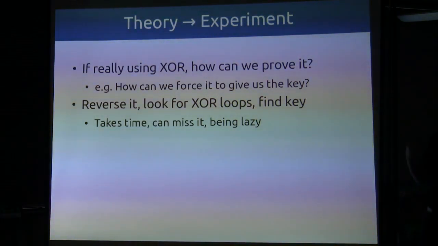So based off of that, and based off of how we know XOR works, how can we force it to give us the key? Anyone have any ideas? Well, I heard a bunch of stuff. We could search for 2024 in the executable, see if we can find it. You have the original and the encrypted. You should be able to compute out the key. That would have been a lot easier.